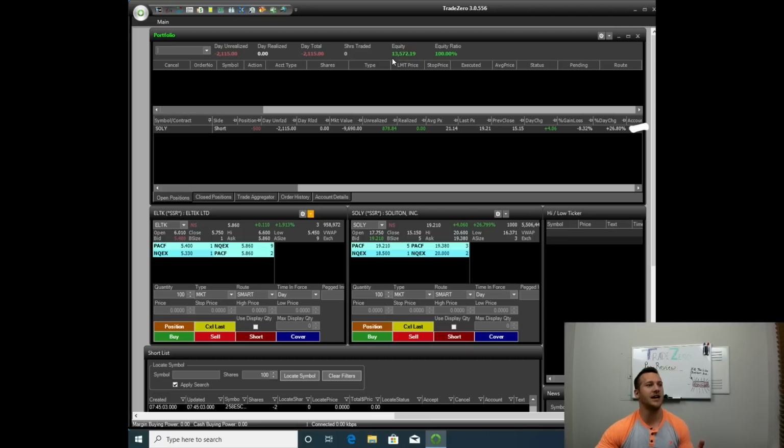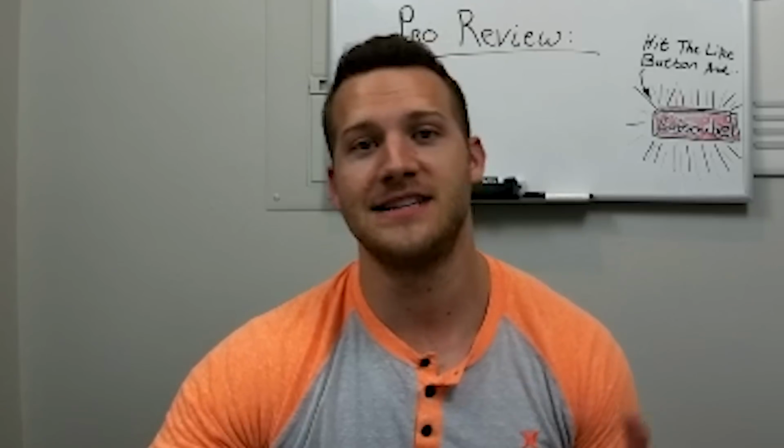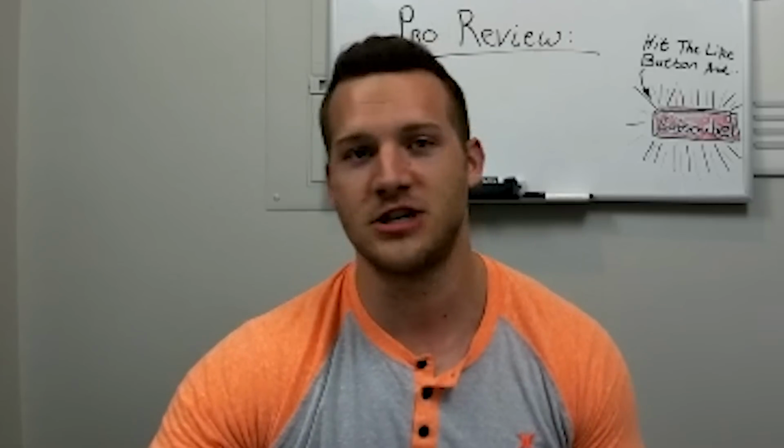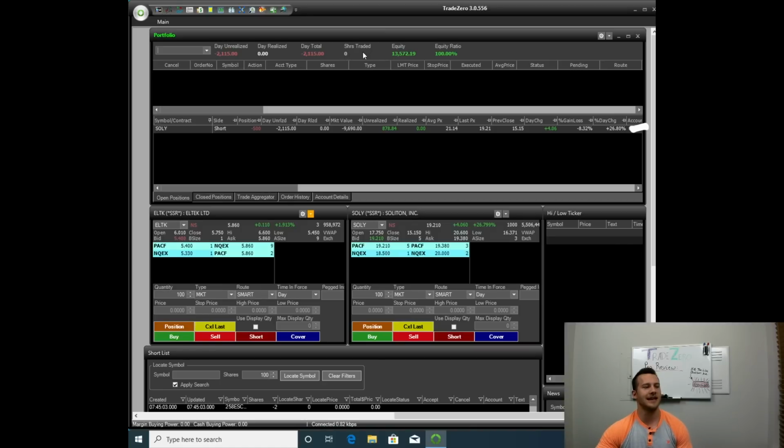So as you can see on here, this is going to show you how much equity is in your account right now, and that's going to make sure that you're not using any margin. So currently my position is all on market value, $9,690. That is part of my account value. I'm not leveraged or anything like that. Shares traded today, none. I didn't trade anything. Day realized, 0. Unrealized was the negative $2,115.